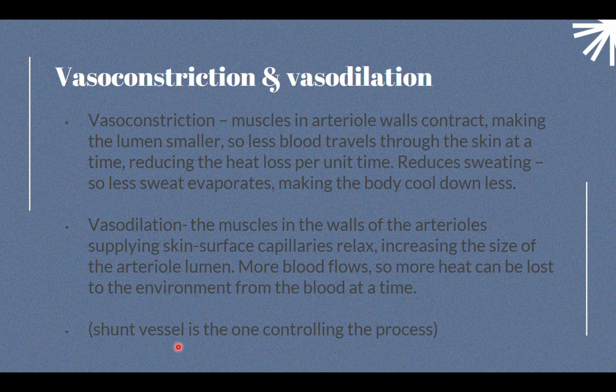And that is associated with the shunt vessel. You should include that in your answers when you're talking about vasoconstriction and vasodilation. You should talk about shunt vessels. It is the one that is controlling the whole process, controlling how your arterioles constrict and dilate, so that the lumen can increase and decrease in size. You need to include that in your answer.